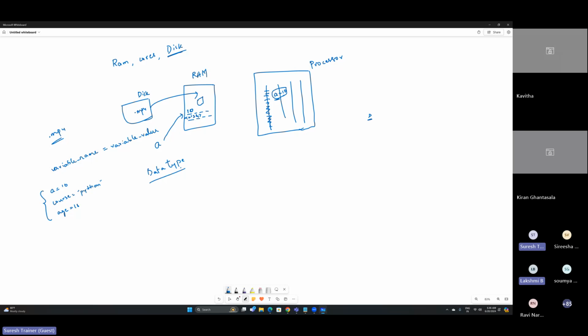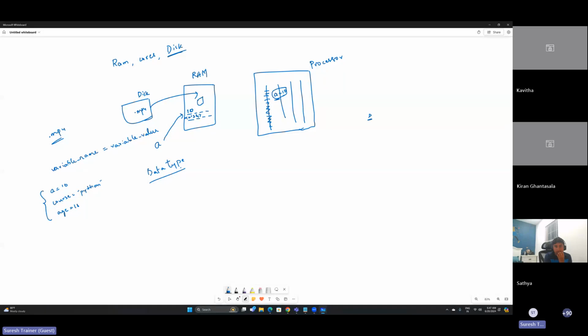Yes, Soumya, you're almost there. In fact, the combination of all these answers is the right answer. Okay. So predominantly, data type does a couple of things here. One is it will tell your computer what is the type of data you're storing, whether it is a number, a character, an alphanumeric one, or maybe a Boolean value, or maybe a complex number.